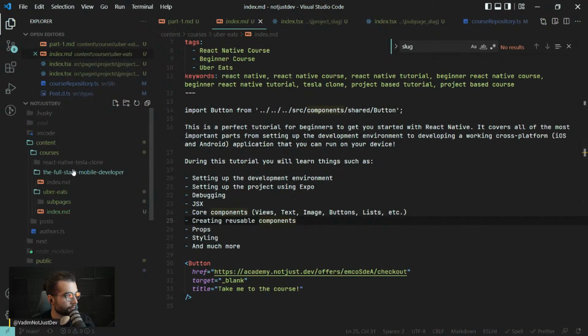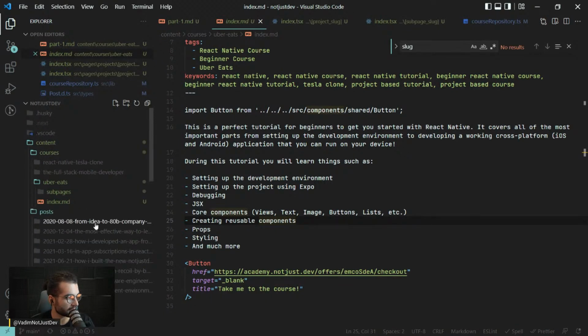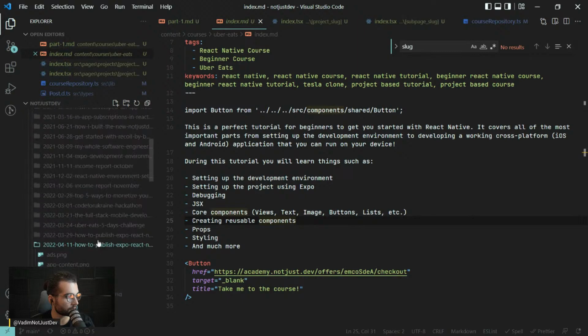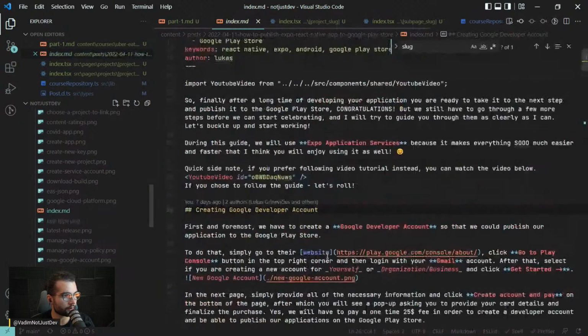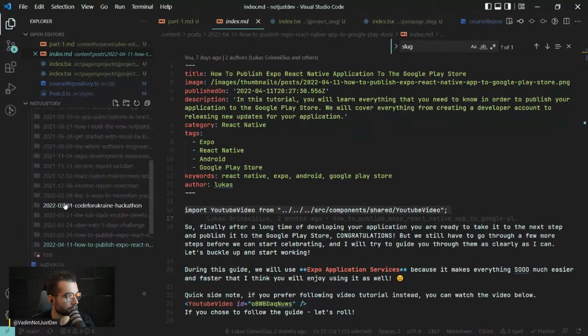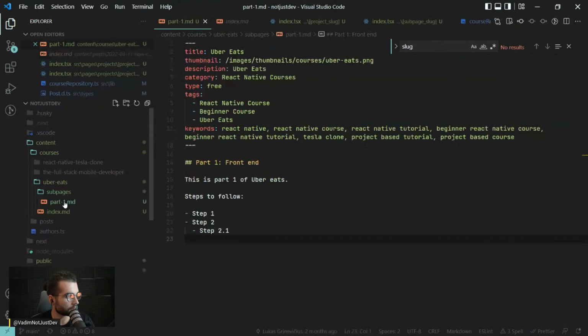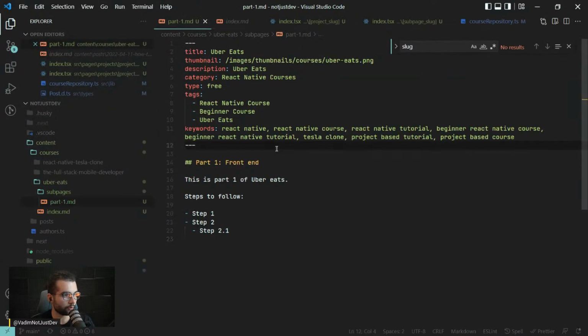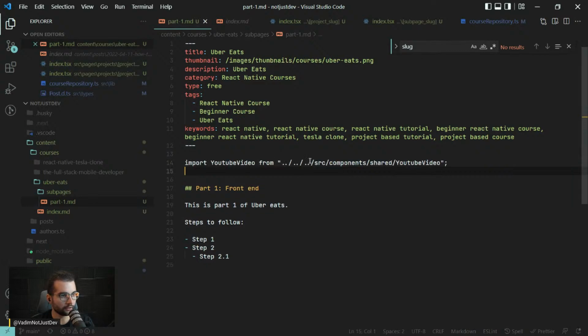Not in Uber Eats, inside some posts. We have YouTube video. We can import it here right away. Import. I think it should be one way up.